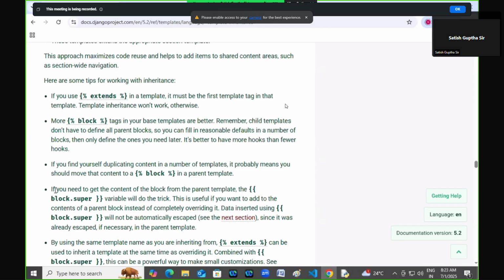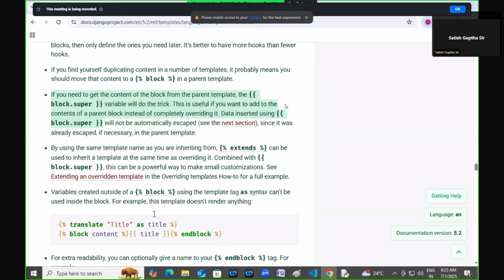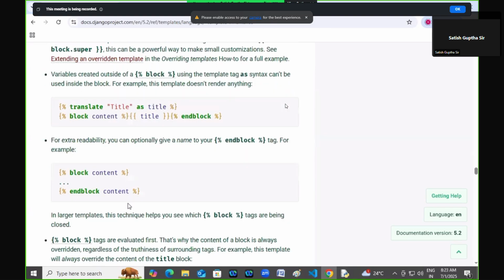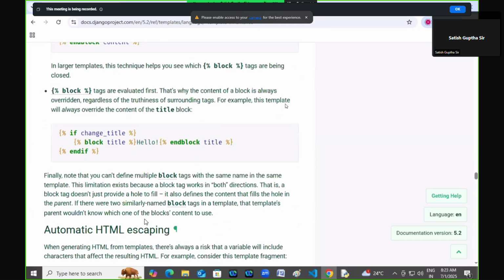So if you want to include, now this is one more point, parent template. So you just use block dot super. Now this is a block, and this generally you try to use within the block.